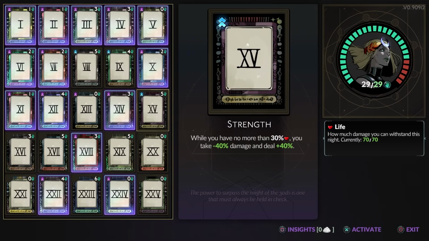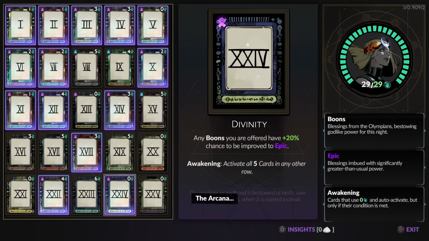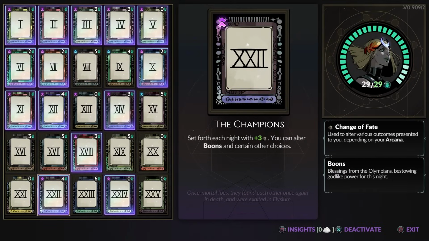And Strength, when Strength is upgraded to its final tier, you'll take half damage when you're below 30% life, but also do 50% more damage. There's a lot of damaging effects there. We also have the Divinity one and the Champions one.